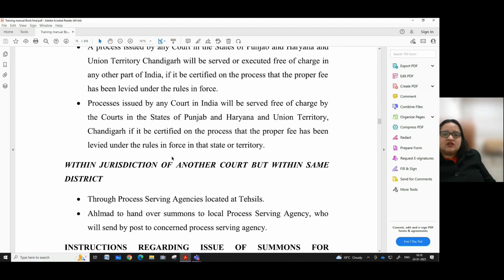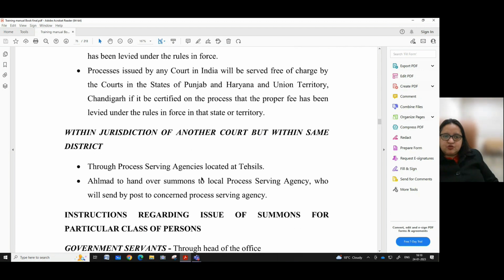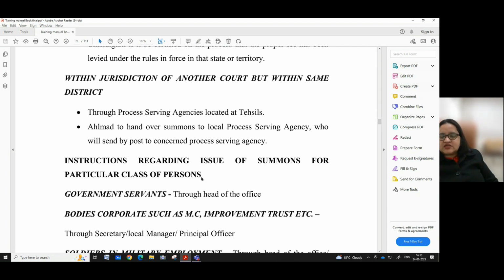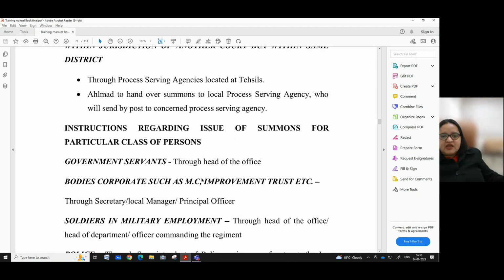Processes issued by any court in India will be served free of charge by the courts in the states of Punjab, Haryana and Union Territory Chandigarh if it is certified on the process that the proper fee has been levied under the rules in force in that state or territory. Within the jurisdiction of another court but within the same district, through process serving agencies located at tehsils, the Ahlmad hands over summons to the local process serving agency, who will send them by post to the concerned process serving agency.